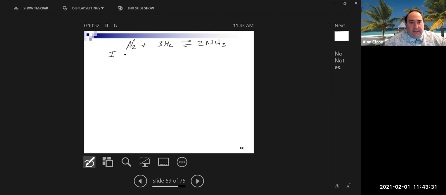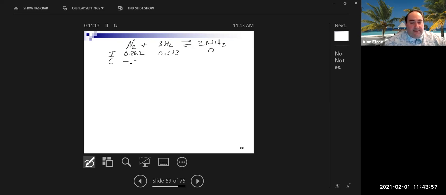So initially, we have 0.862 in terms of our pressure, and 0.373 in terms of pressure there. And again, since we were not given anything on our product side, we're going to go with 0 in terms of that. Change here, the important part is we just talked about, again, since we weren't given any products, we are assuming that the reactants are going to products.